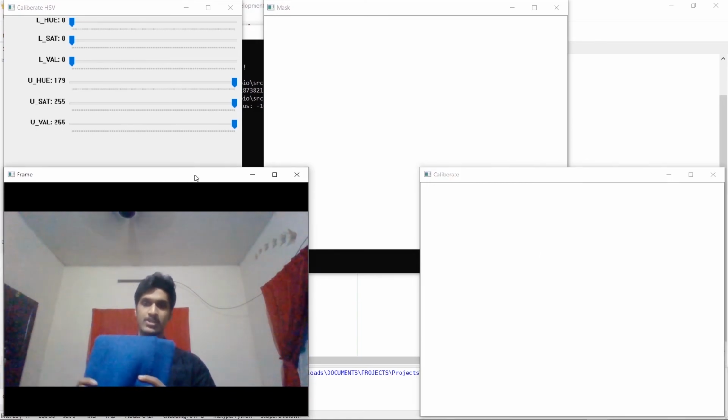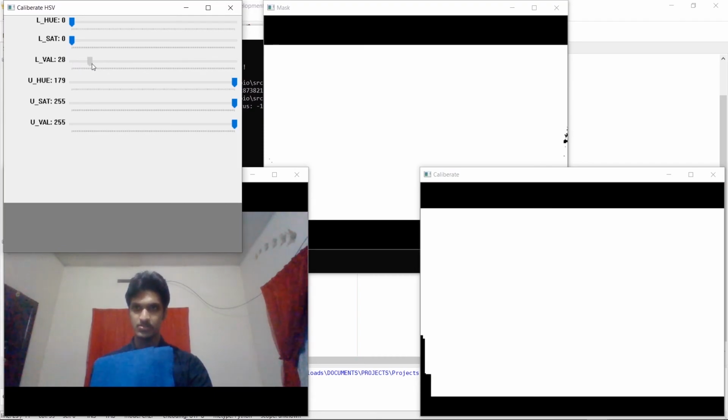I have got my blanket here, and I'll be using this as my invincible cloak. So I'll start adjusting the values.